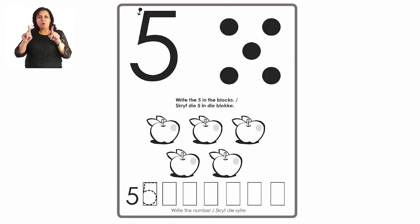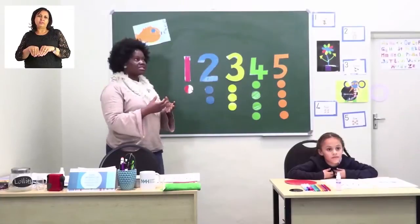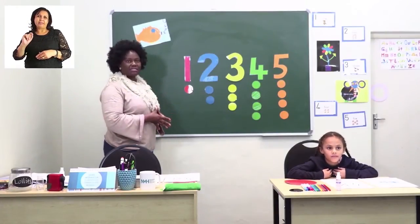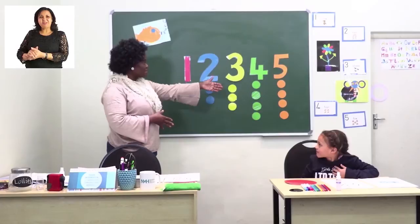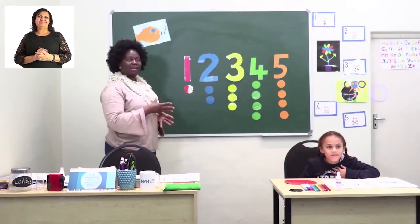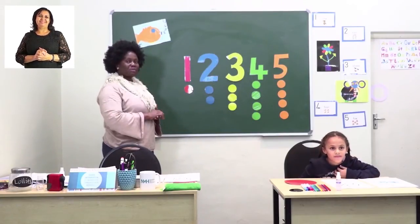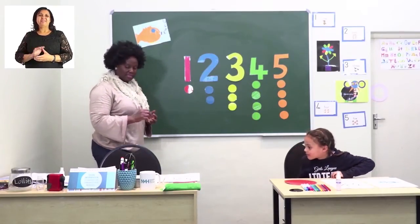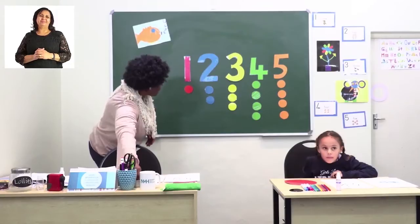But before we do that, we will come back to the blackboard. Teacher will write the number 5 on the board, and our friend is going to help us to complete the dots. He will make sure that we have 5 dots by number 5. Yes, you are correct. So just wait and see what teacher is going to do.